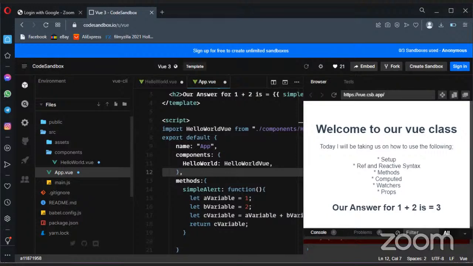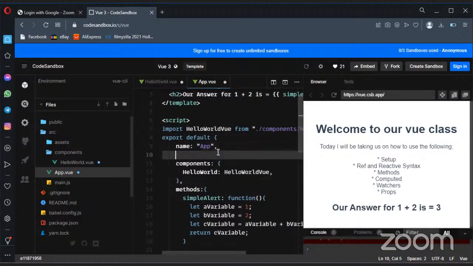Computed helps you to actually display data based on the fact that you want to do some calculations, or some conditional stuff. You want to check if this or this is met, or you want to display some data based on the information sent to you, or based on the changes made on a particular variable. Before then, there is a way you can display your data on your app by using the data keyword. There's a word called data.